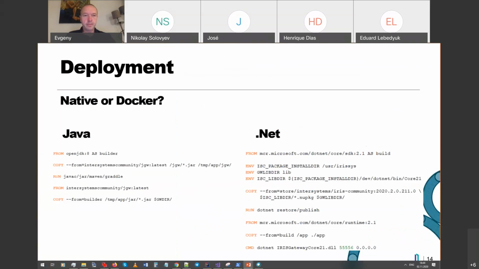Deployment. You can deploy natively or in Docker because, again, Gateway supports a variety of architectures. There's an article on InterSystems community talking about Docker deployment, because there are some interesting tricks you can use to slim down your Gateway image.